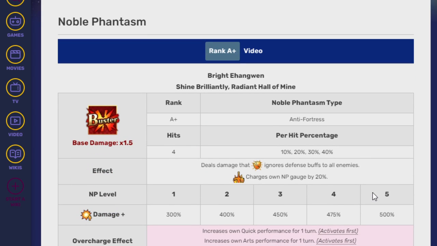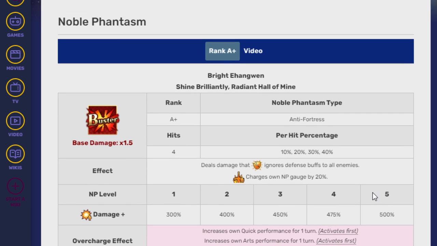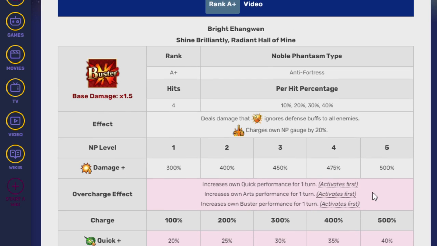These are the append skills, which I'm going to be ignoring for now, because there's still not enough info out there to know. Her Noble Phantasm is an AoE, deals damage that ignores defense buffs to all enemies, charges own NP gauge by 20%. Increases own quick performance for 1 turn, increases arts performance for 1 turn, increases own buster performance for 1 turn. 20%, 20%, 20% at 100% charge, at 500% charge it's 40%. Also the NP damage is 300% at NP level 1 and 500% at NP level 5. And yeah, that is Bunny Toria.